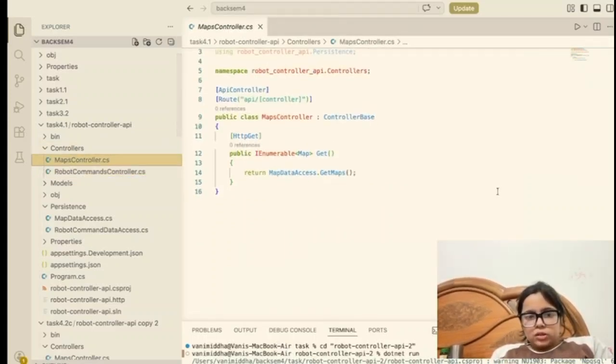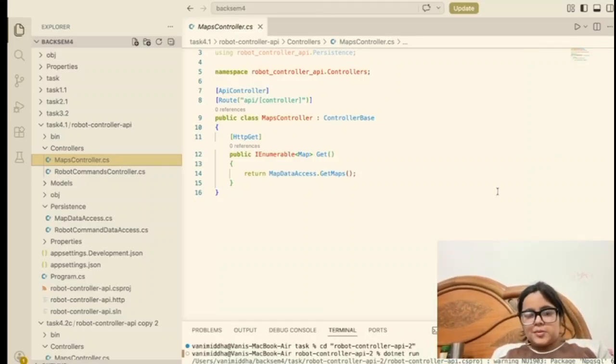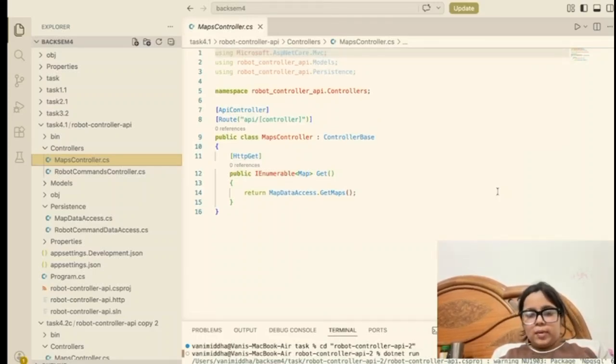MapController.cs. This controller manages the spatial data of my application. It provides endpoints to create, view, or delete maps and includes special logic like check coordinate.